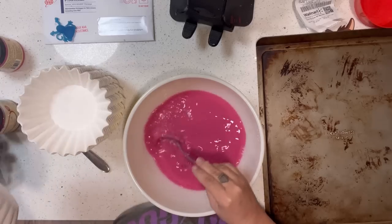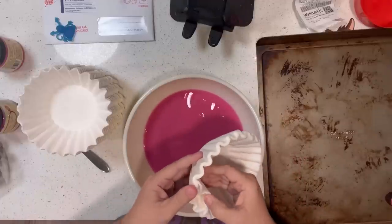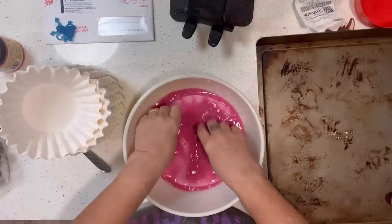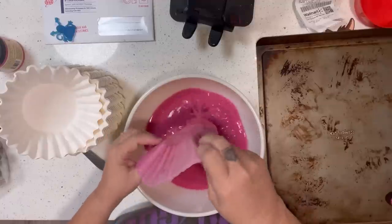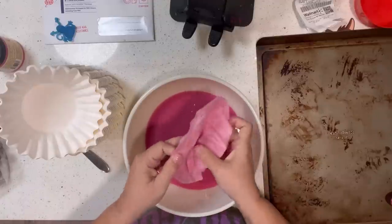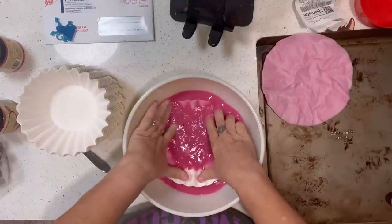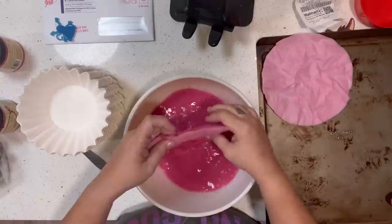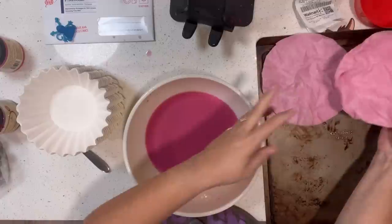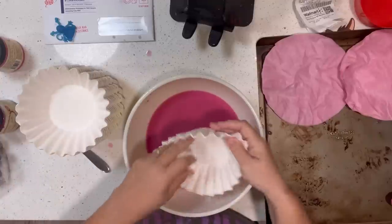I've seen this done with food coloring and alcohol ink also. I wanted something a little bit more opaque with more variety, which is why I went with paint. All of these different options will give you different results, so give them a try and let me know which ones you like best. I'm basically soaking an entire little stack of coffee filters into the water and then wringing them out. If I left more moisture in there, more pigment would stay as the water evaporated — so not wringing them out as much is another way to make the filters darker.